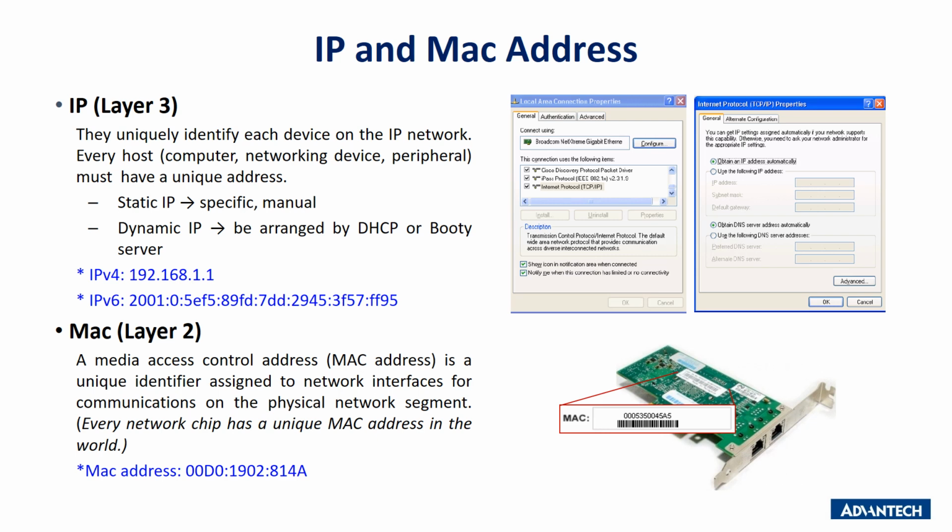Layer 3 is IP. We can separate them into static or dynamic IP. Static means this IP is fixed and manually set by the computer user. On the other hand, dynamic means the IP is rented from the DHCP server. It would check later if this IP is still used by the same device. If not, the DHCP server would take the IP back and assign it to other devices. IPv4 was widely used in the past few decades, but now we are running out of IPv4 addresses. Therefore, scientists designed IPv6, which can be applied to more Ethernet devices.